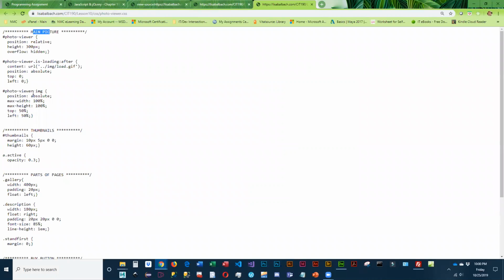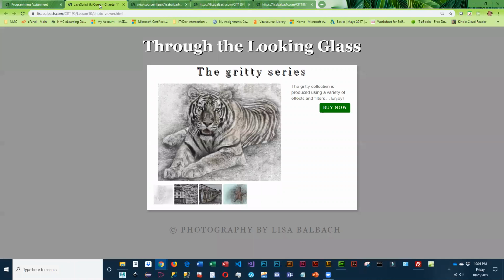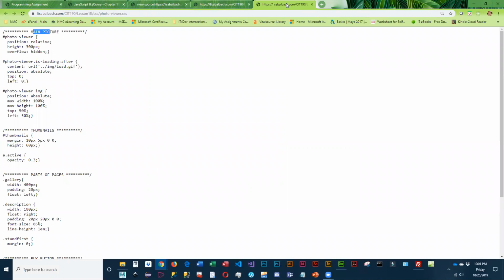So the photo viewer image is absolute, but the photo viewer itself is relative to its location on the page. The photo viewer is what this image is displayed in. As far as its location on the page, that is relative, but the image has to be absolute inside that.